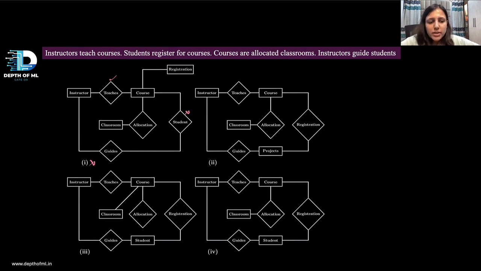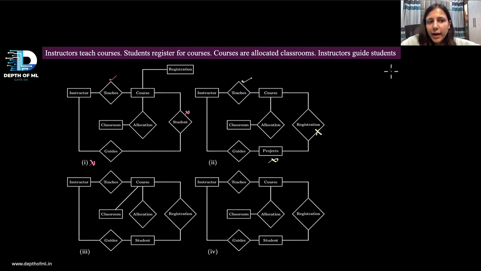Now let's look at the second option. So instructor teaches course. So this is correct. Now we have project registers on course, right? So this is the relationship that they've given. Project is an entity, registration and course. But student registers for the course, right? So here there is no mention of the student entity at all. So this is also incorrect. This relationship is incorrect because it should have been a relationship between course and the students. Students should register for some course. So this is incorrect.